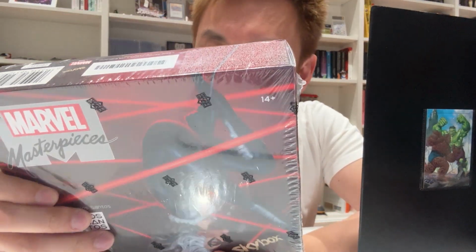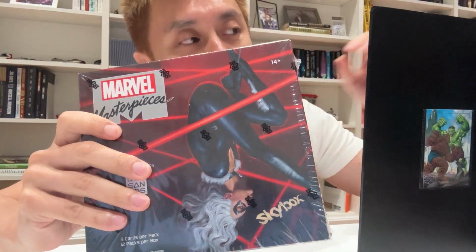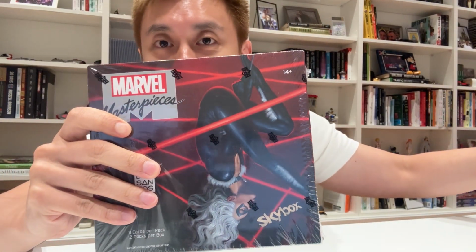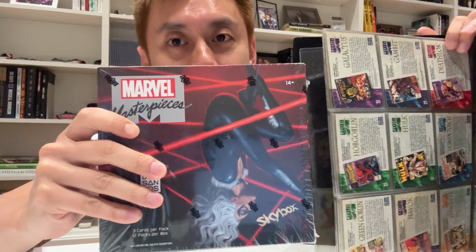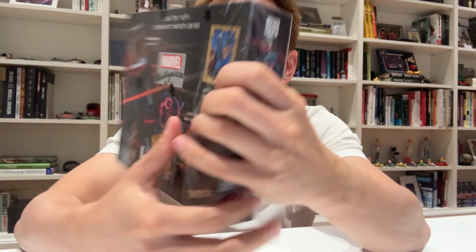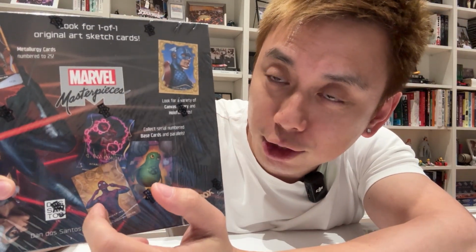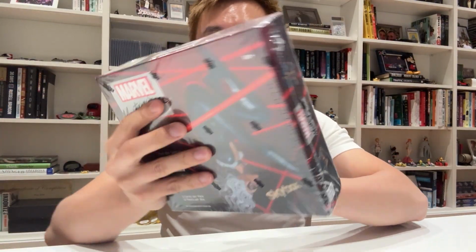Marvel Masterpieces from Skybox, and they remade this. So I wanted to share this journey and experience with you after opening the original 1992 Marvel Masterpieces over 30 years ago. So yes, that kind of reveals my age. But today, I've never opened this before, so I have no idea what to expect. All I do know is we can have one of one's original art sketches. And let's see what happens.